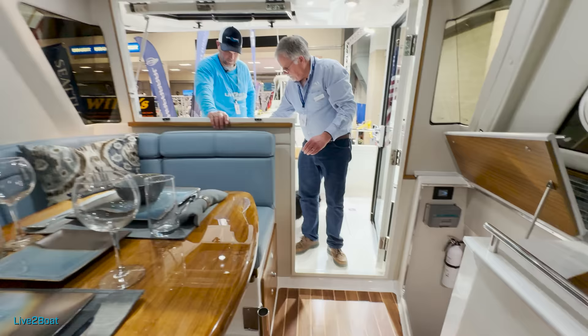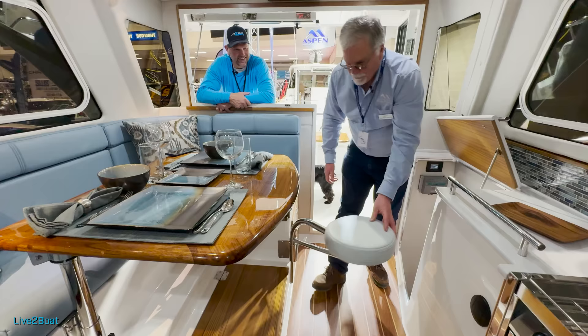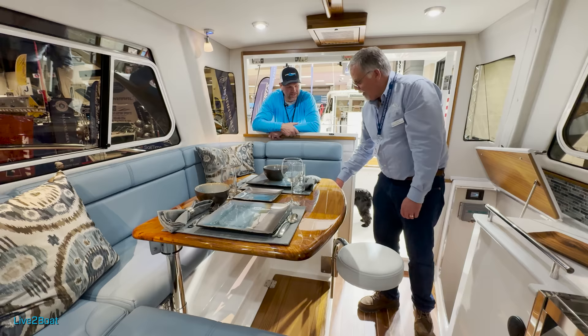The first customer for the C-108 played bridge, and she needed another seat for one of her friends for playing bridge, so we did that for her. You can even get power reclining seats on this if you want — push a button, the seat comes out, reclines, you put your foot up, and you've got a Lazy Boy.